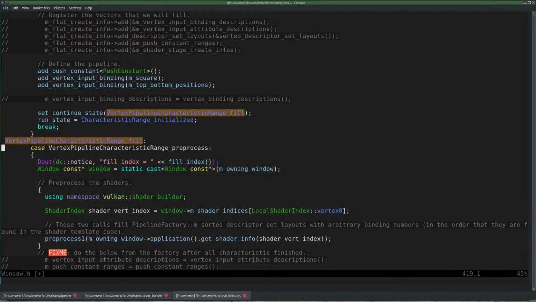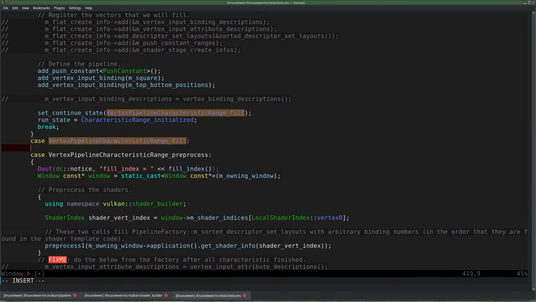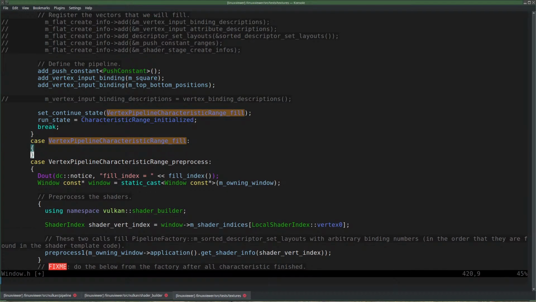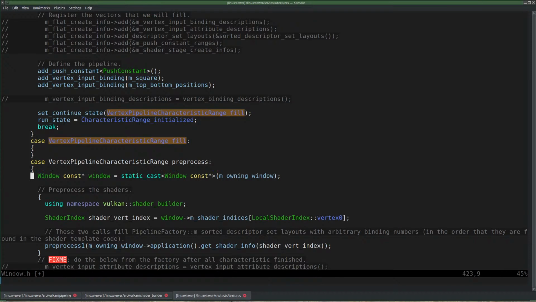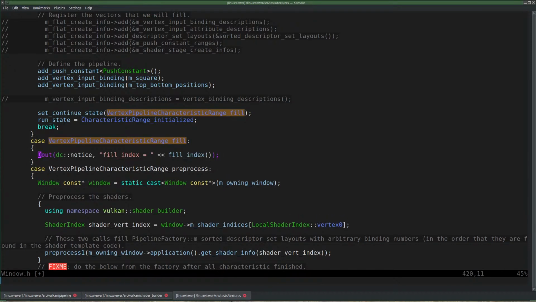It's the only file I have for this thing. So it expects us to do a fill, and our fill is just doing nothing. So I can now print fill index here. This is then preprocess.